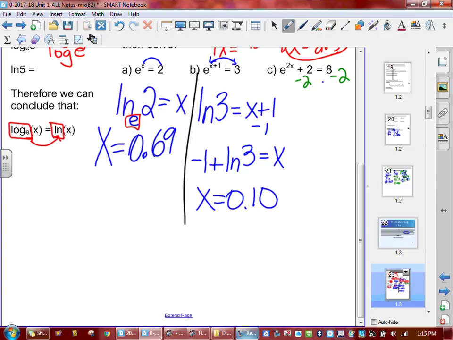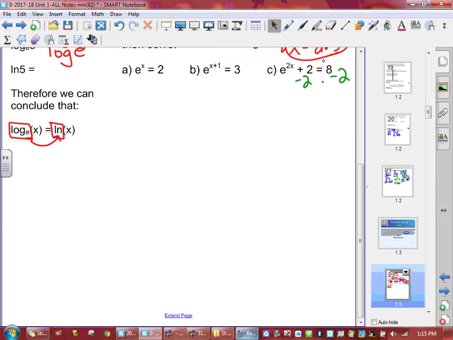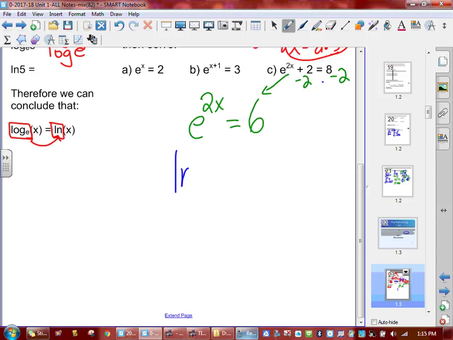I'm just going to erase everything on the left-hand side here. Okay, so e to the 2x equals 6. That's what we're going to get first of all. Okay, and that's for letter C. Now, how do I get rid of the base e? Log it, right? You want to get rid of that base, you have to log it. Whenever I want to get rid of base 10, I log it. So I have to get rid of base e, so I ln. So ln, let's see, a base e, these guys switch places. So ln 6 equals 2x.